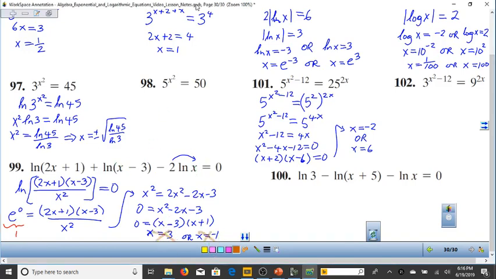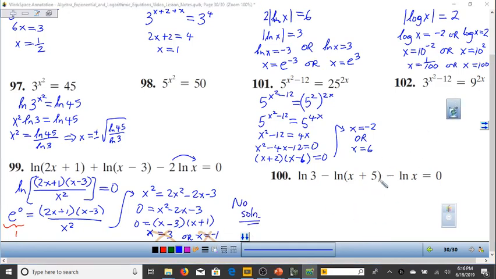No solution. I'm going to stop here with these examples, and I'm going to leave you to work on these on your own. Well, no, let me just do this one example here. So we have ln of 3. Another way to do this is to move the negatives to the other side and combine them. So we have ln of quantity x times x plus 5. I did 2 steps here. I moved the ln's from the left side to the right side, and then I used the property of addition of logarithms to combine them. And then that would mean 3 is equal to x squared plus 5x.